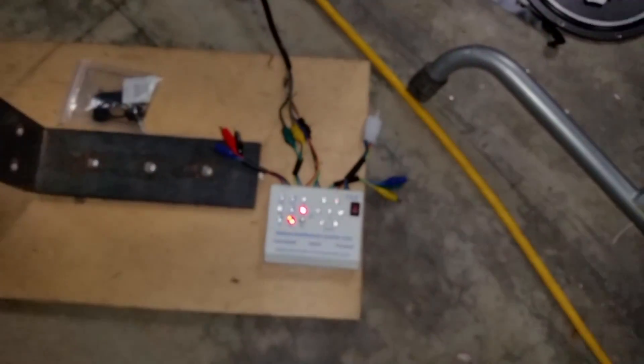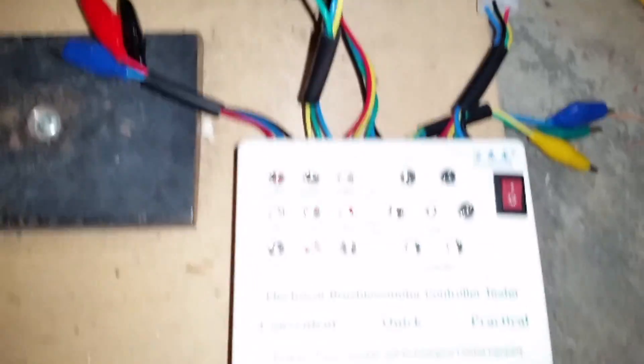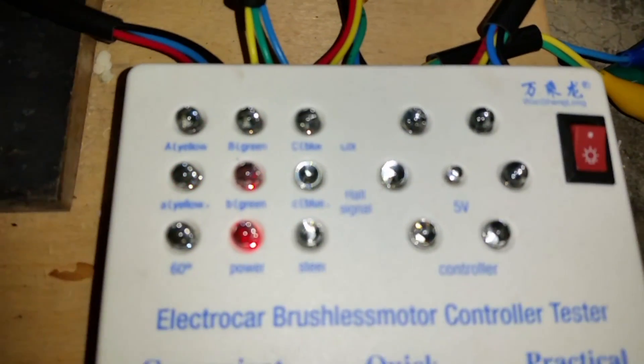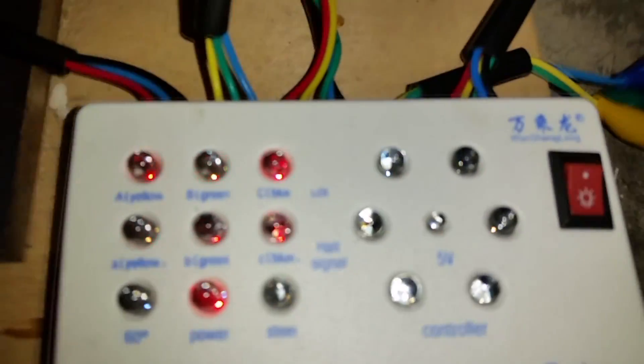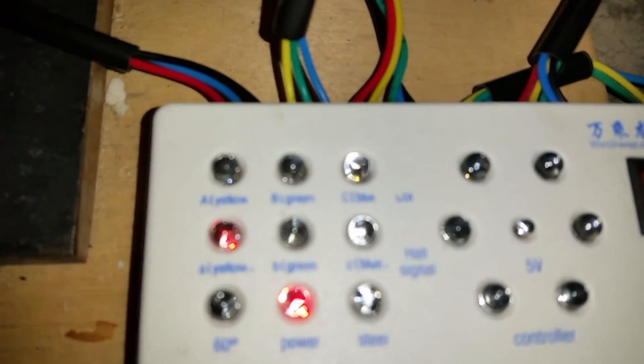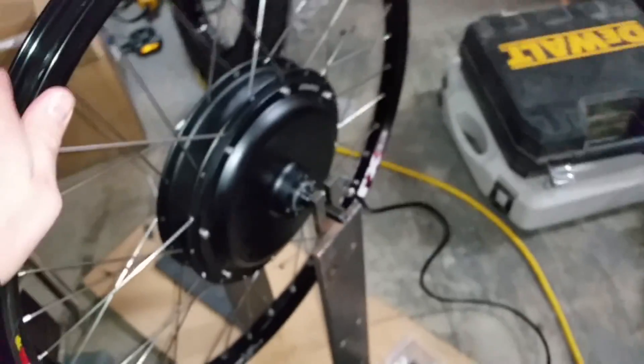Now to check the windings — to see if the windings are good — we have to spin the wheel a bit faster. We're going to give it a good flick. It's kind of hard to see on the video, but when I flick the wheel the top three light sets blink rapidly and then shut off once the wheel stops spinning. That tells me my motor phases are okay — they're not shorted or anything like that. If the motor phase wires were shorted, we can simulate that by holding the wires together and shorting two phases — then the motor becomes much, much more difficult to spin.